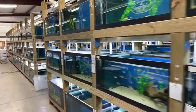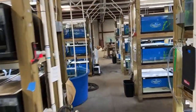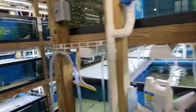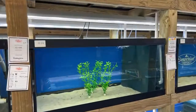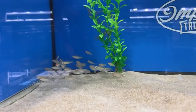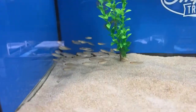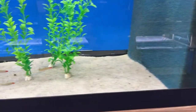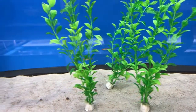No, these are all Africans. We are still waiting for some more materials for getting the rest of our tanks up and running. Once they are ready, they must be sold out because they were right here. Let me check again. Yeah, so we do have a couple left. There's probably about 20 of them in there. How well you can see those guys with the camera, but you can see there's 3 of them left in this tank. This is out of the same batch, and you can see how red these noses are on these rummy nose.